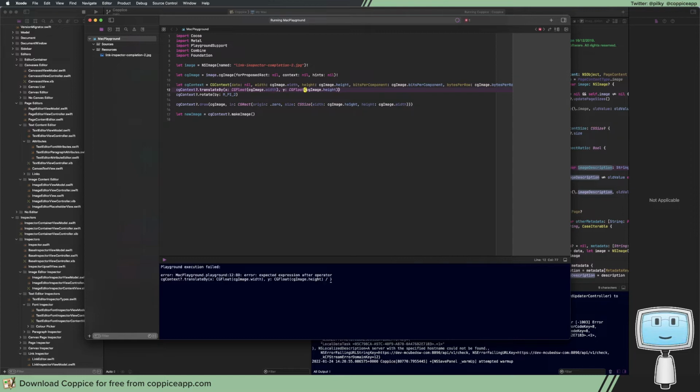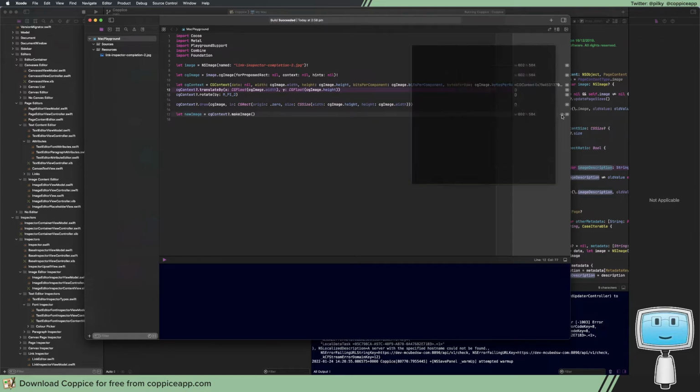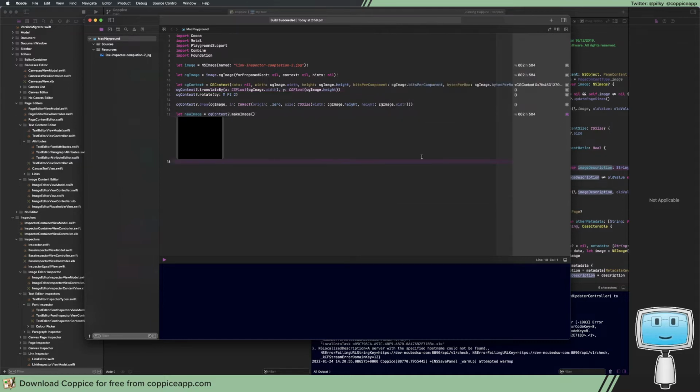What do we just do by the width and the height? Nope. Definitely divide by 2. Divide by 2. You want to do negative? Nope.